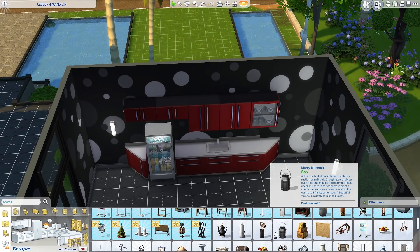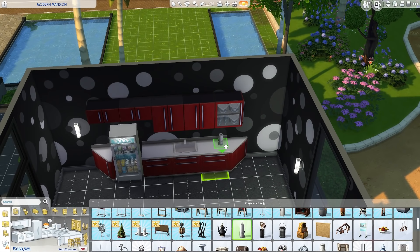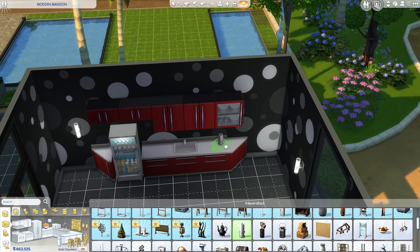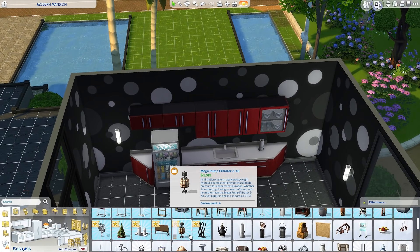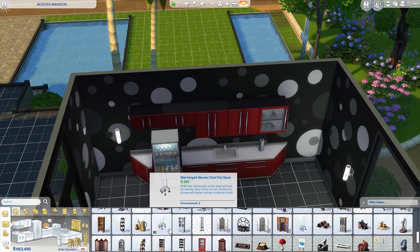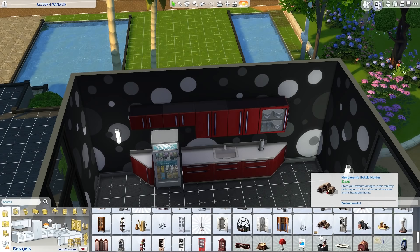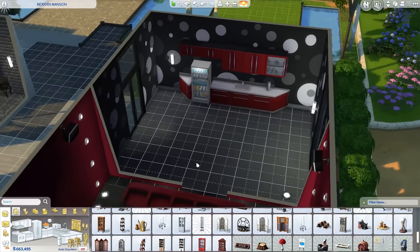Like some snacks and things like that — let's grab some of these, we can put that there because you're definitely going to need that in a cinema kitchen. A lot of this stuff is locked — I can use a cheat to unlock it if you guys want me to, but right now I don't know the cheat. Let's just go with that for now because we've got the drinks.